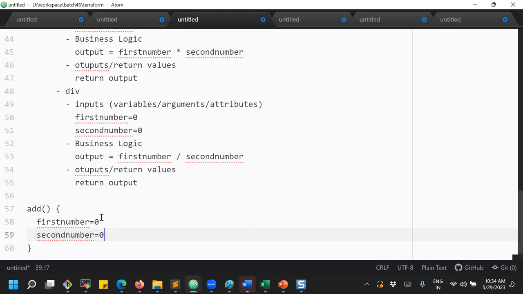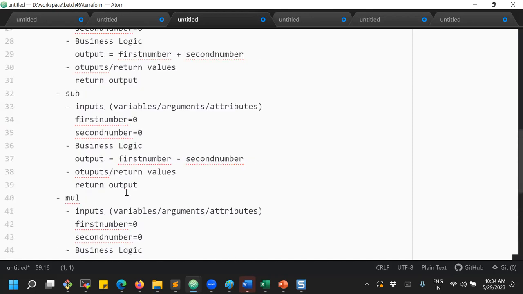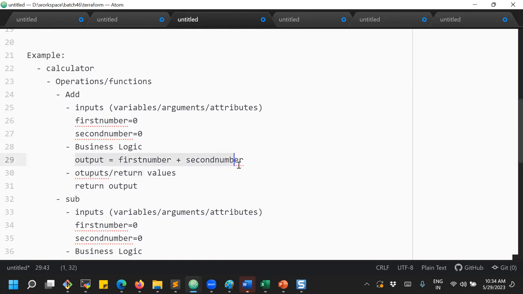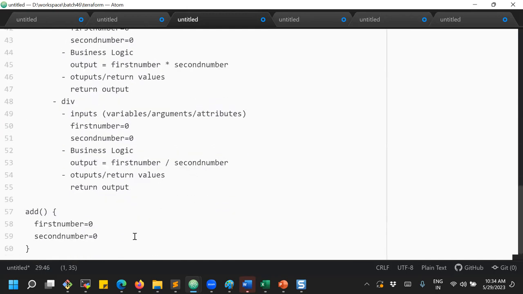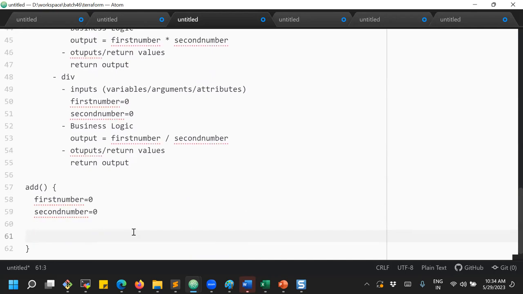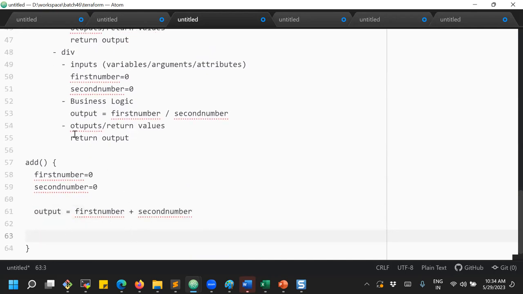But if you see here, if we define like this, 0, 0, they're all hard coded, right? We say that they're hard coded. The value has been assigned here. That means next, if you perform any business logic, this is a business logic you performed and you have written that output. Then the user, what is he going to get always? While getting the output, it is asking for the first number, second number.